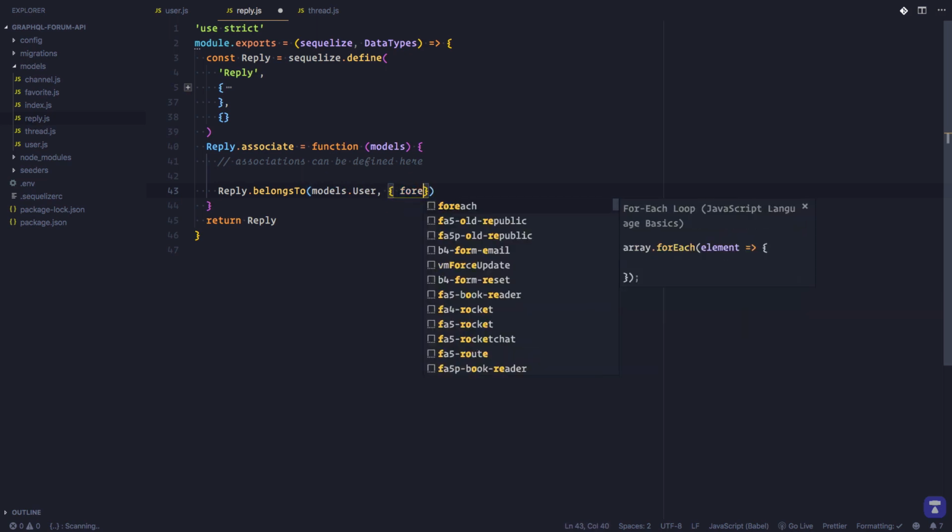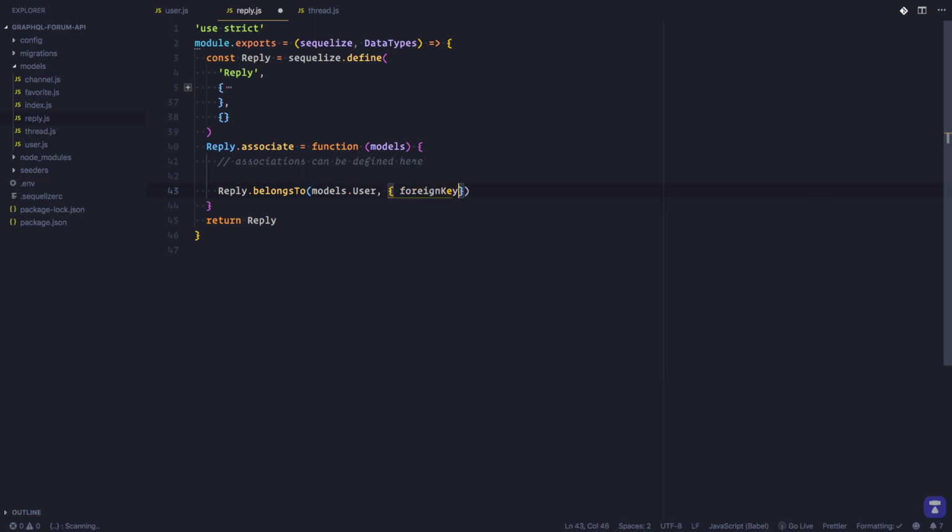And define the foreign key as well. So we have defined the relationship between a user and a thread, as well as a user and a reply. So now let's define the relationship between a thread and a reply.